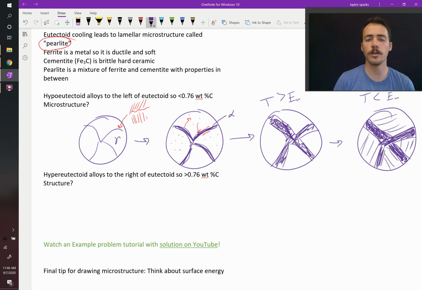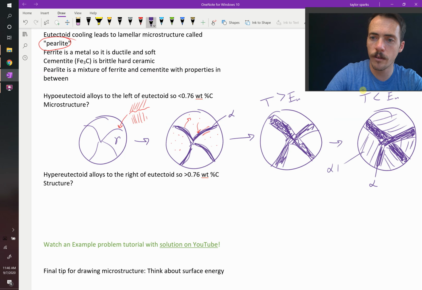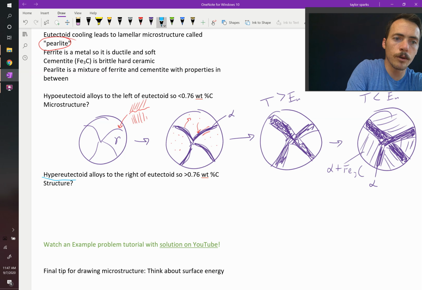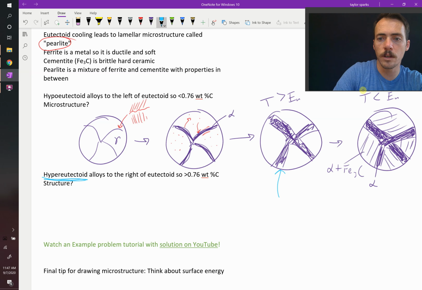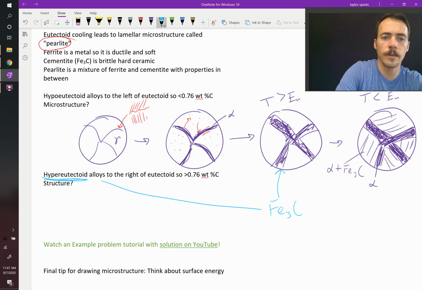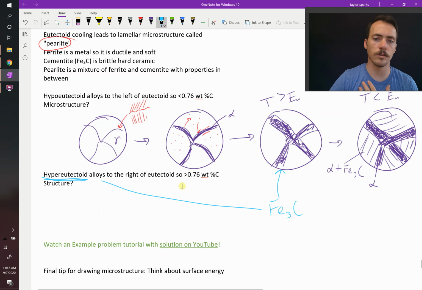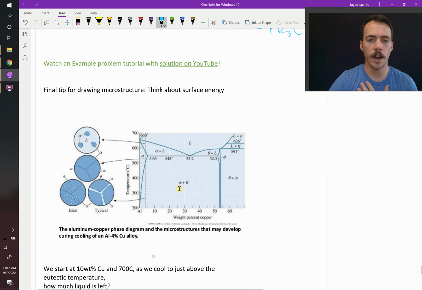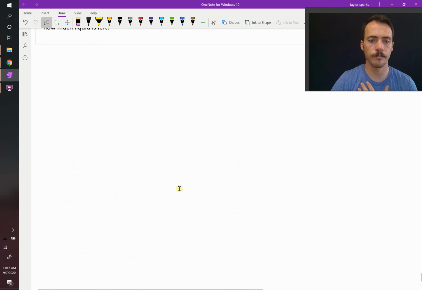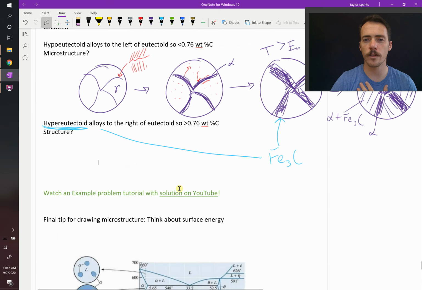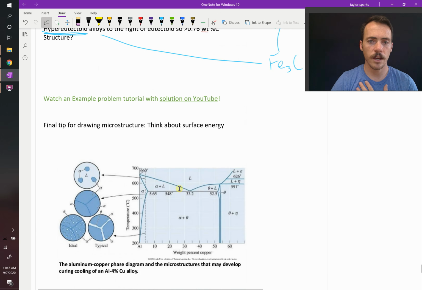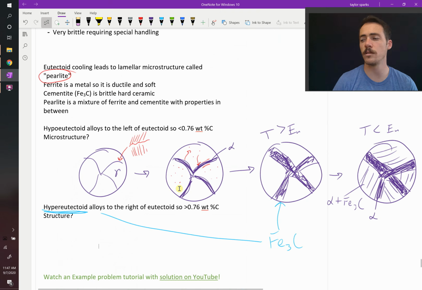How would the hypereutectoid look different? Well, instead of having alpha here and a mixture of alpha plus Fe3C, the only difference if it was hypereutectoid is that this would be Fe3C instead of alpha for that one. That would be the only difference. So we've got some examples on YouTube. I'll put these links to the homework problem, and you can see some nice examples in the book about how these would happen. Okay, so that is phase diagrams and drawing these microstructures. Again, we'll talk more about it in a later chapter when we dive into the different kinetic impacts on the steel phase diagram.